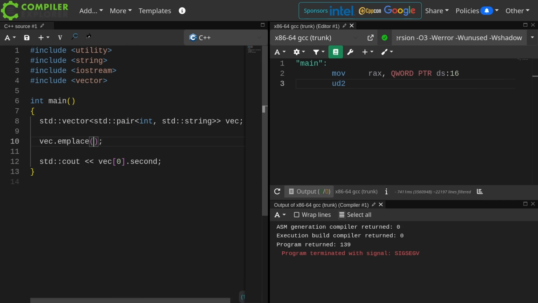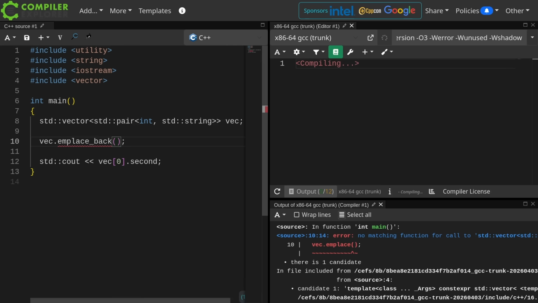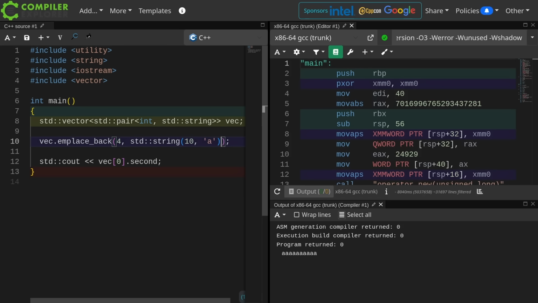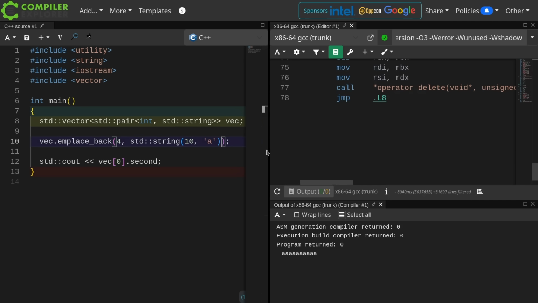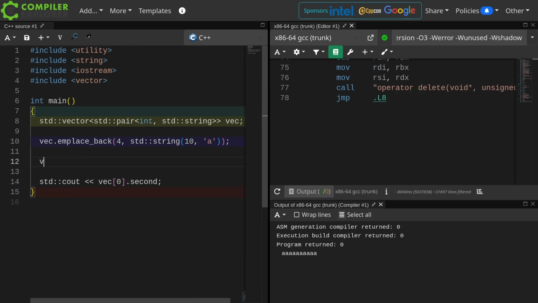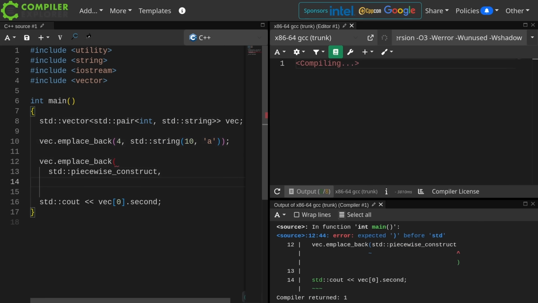We're going to do the exact same thing that we were just doing a moment ago. The emplace_back for vector in this particular case is going to again take all of the constructor parameters. And it might give us some way of observing the difference, if any, that is going to occur between these two options. So this time we're going to give it that piecewise_construct tag, and then we're going to give it the elements that we want it to construct from.